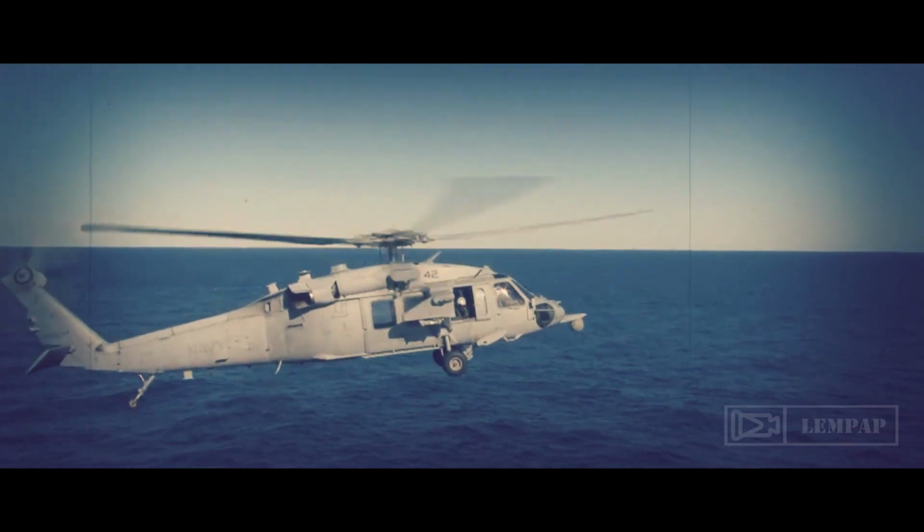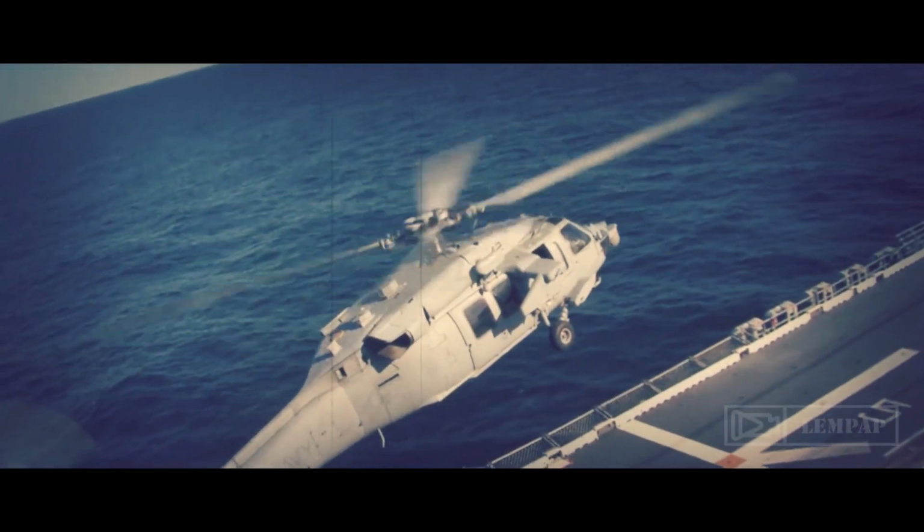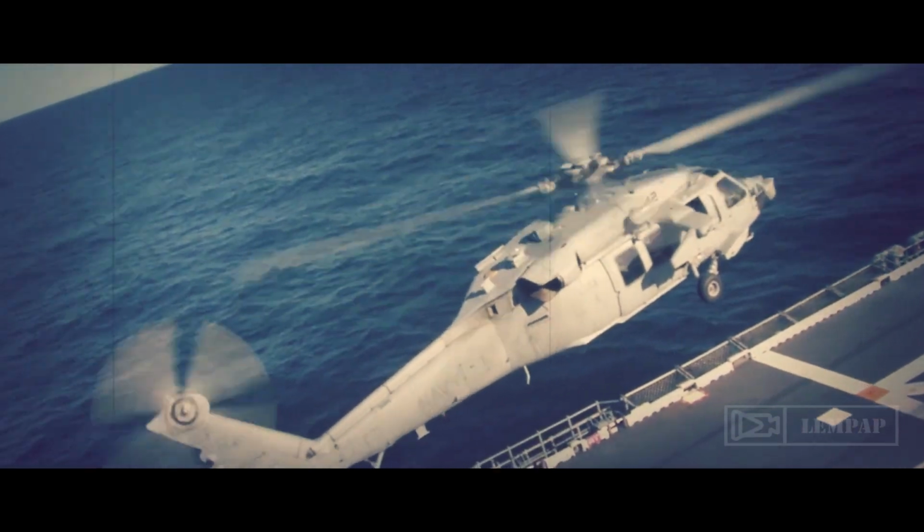Depending on the production model, the Seahawk is also cleared to haul up to 9,000 pounds of cargo under its fuselage via sling load, as well as 4,000 pounds in its cabin.